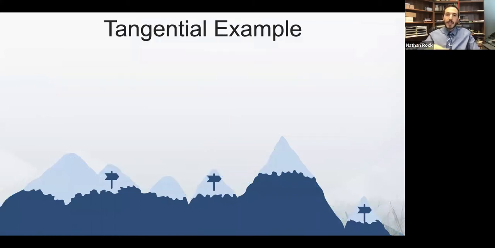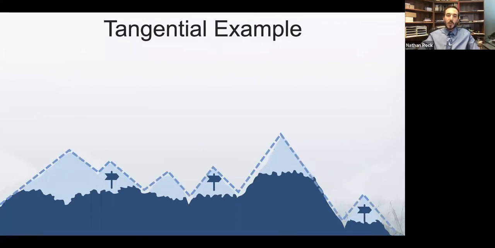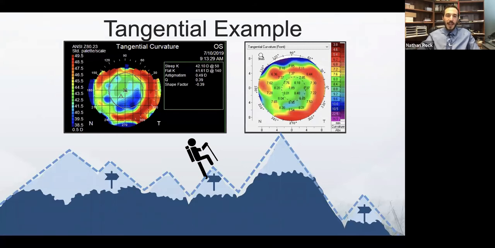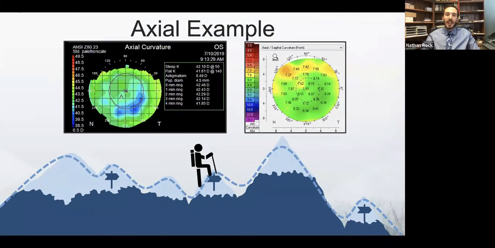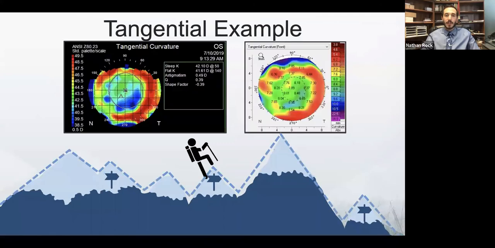In contrast, tangential shows more the very precise points, so it doesn't average the data much. So the hiker would have a much harder time hiking this. And as we can see, this is the exact same cornea. We represent this actually with two different types of topography. And the pattern, as we can see, is much more diverse. We see a lot more detail, a lot more abrupt changes, ultimately a little bit more data when it comes to it. So axial here shown again versus the tangential maps. Same cornea, just a different map. Same scan, exact same scan in time, just a different map.